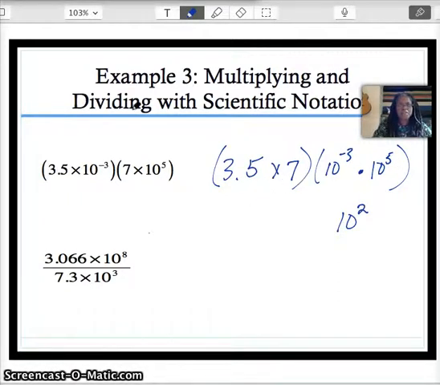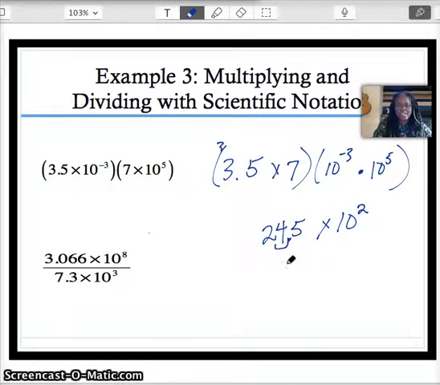And then when I multiply these together, 7 times 5 is going to give me 35. 5 down there, carry my 3. 7 times 3 is 21, 22, 23, 24. So I have 2, 4. So I'm going to get 24.5 times 10 to the 2nd power, which is not scientific notation, and it's because this piece here fails. The failure is that it's not between the values that we want, but we can totally compensate.